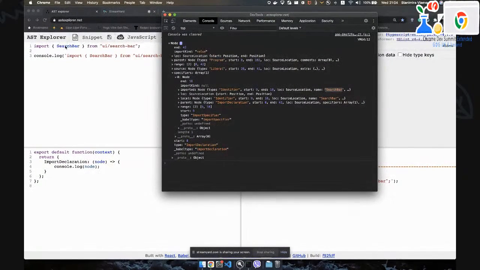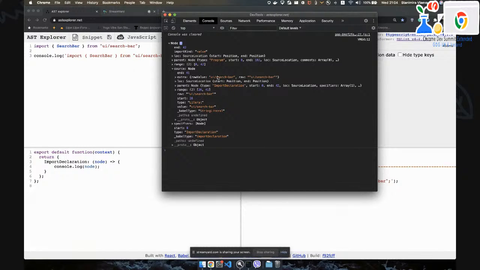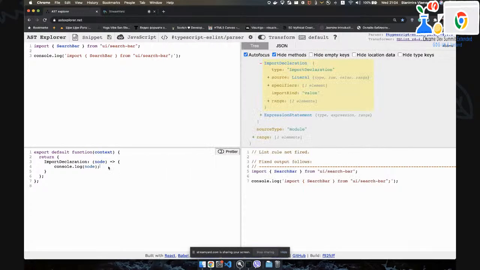As you can see, we have a specifier SearchBar. Let's look at the source as well. Yeah, we have a source, and our source has a value of ui/search-bar. We're going to be using this value over here.